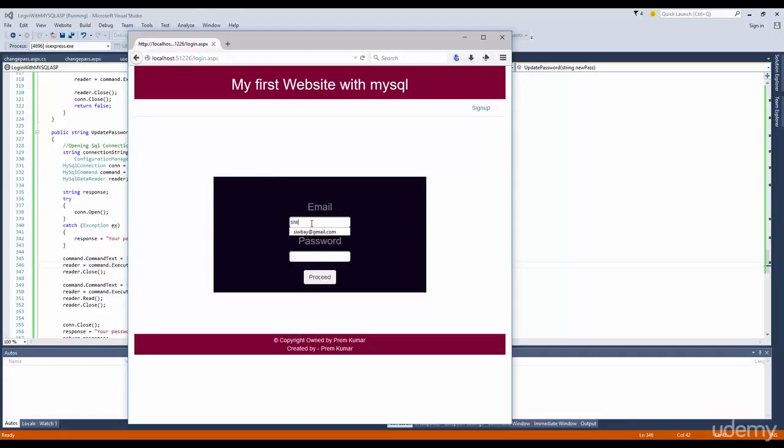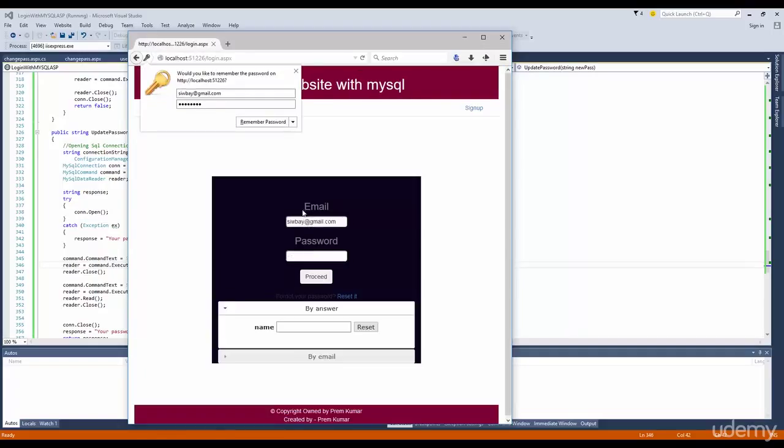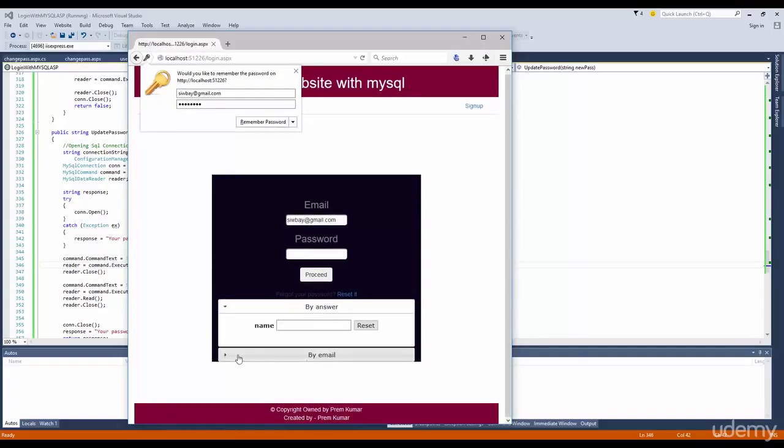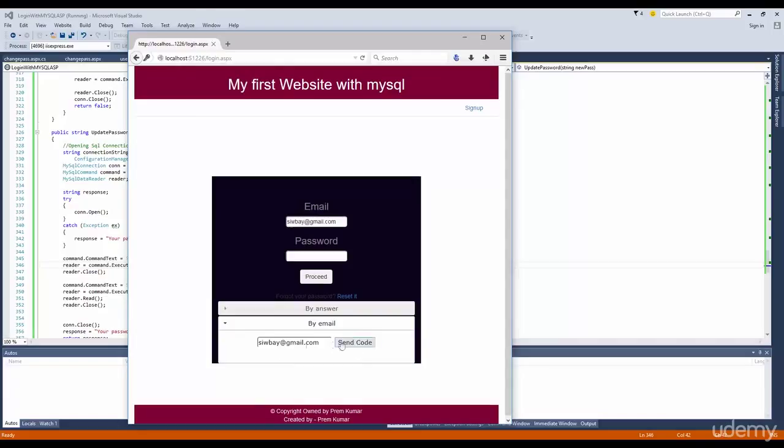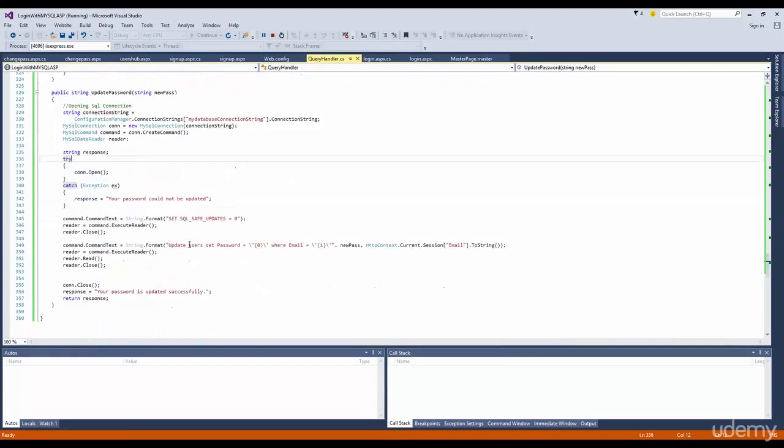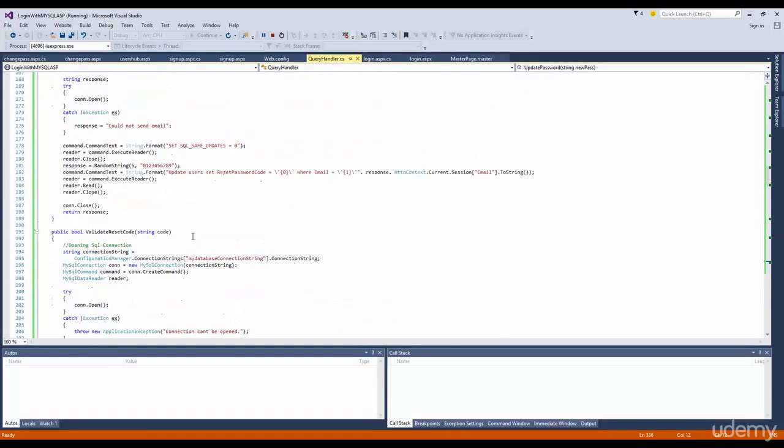Now if I go with this, the password was wrong. Now if you want to try resetting it with email, you have to type in the right password. For the right password, I have written some wrong string in the login.